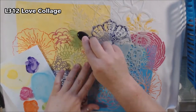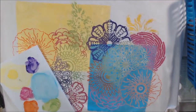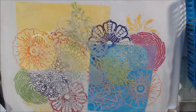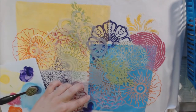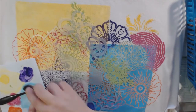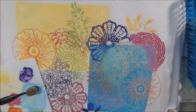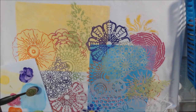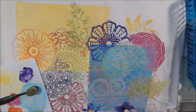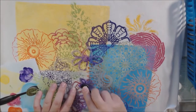So then I'm switching to the L312 Love Collage designed by Tracy Bautista. This is more of a mask style stencil. It's not enclosed inside a rectangle, so it's a little bit more tricky. But I'm using this one to integrate my design and also to extend it in some areas where I felt that it needed something else. You don't want two blocks of rectangle. Rectangle here, rectangle here, bam, you're done. Now you need it to be more organic and more interesting, and then the area in between the two stencils needs to be integrated so that it appears to be all one design instead of just two stencils slapped on there. So that's what I'm using this stencil for.